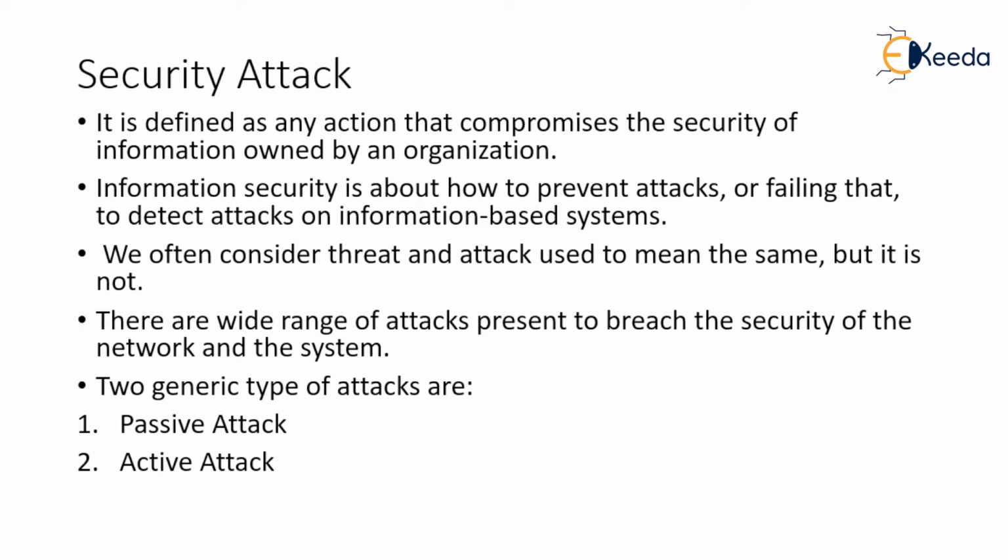Information security is about how to provide preventive measures, how to provide methodologies to prevent attacks or to detect an attack which has happened, so that we make our system stronger and such attacks shouldn't happen again. We should detect the vulnerability of our system because of which the attack has happened. What are the lacunas in our system which make it attack prone? Those things should be detected. So information security completely deals with the preventive measures for preventing and detecting attacks on information based systems.